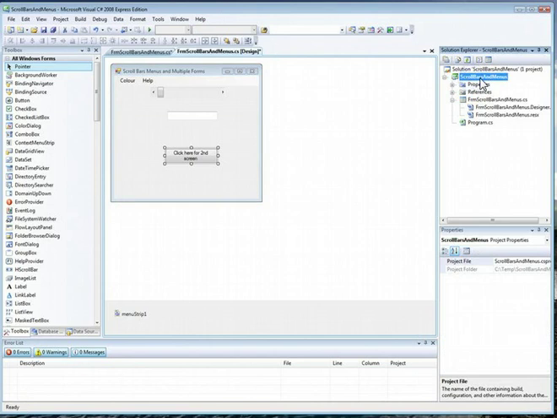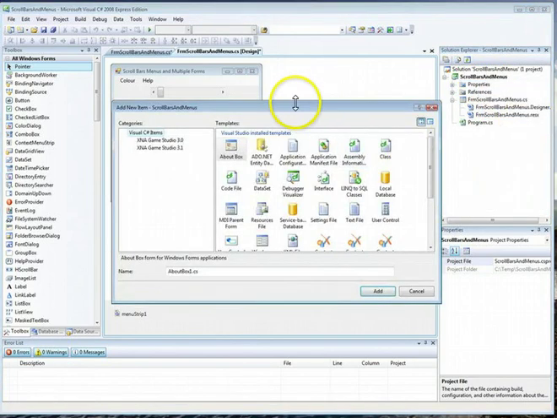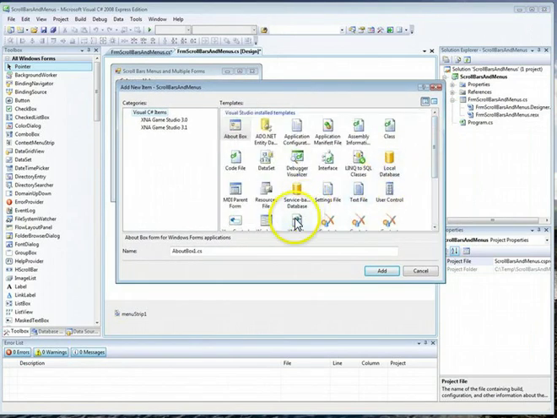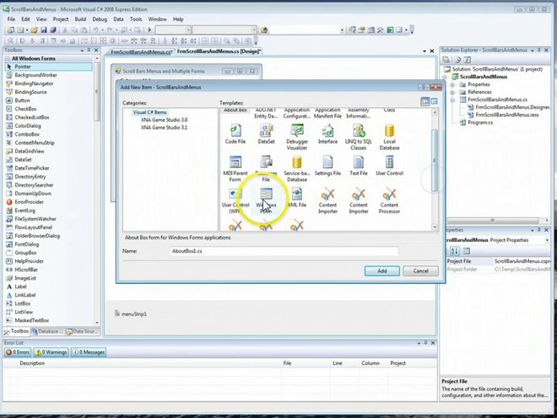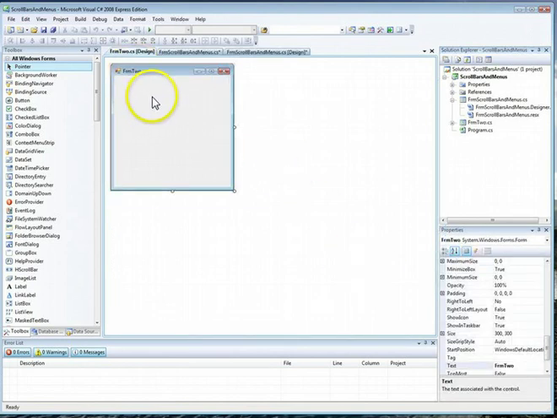So what you do is, see where the title is up here? Mine was called Scroll Bars and Menus. So whatever you called your program, you right click on it, Add, and you're going to see this Add New Item on your menu. When you press it, you've got all these different choices, right? And the one that we want is the one that says Windows Form. Now, we're going to rub out that word there, and I'm going to call my second form Form2. Just an obvious name. You could call it anything you want, obviously. And you press Add. Now, in a couple of seconds, there's going to be another form, Form2.